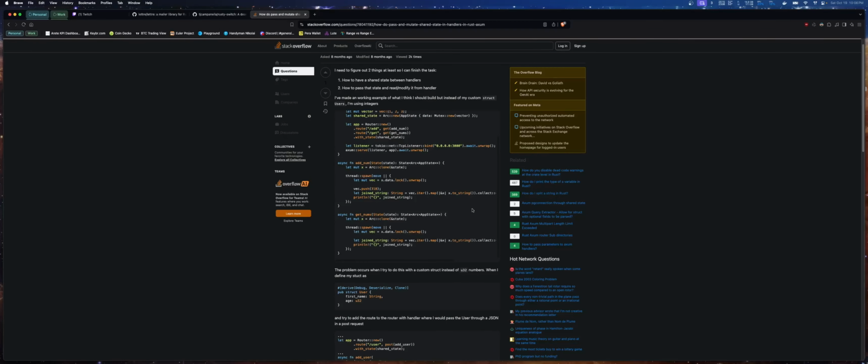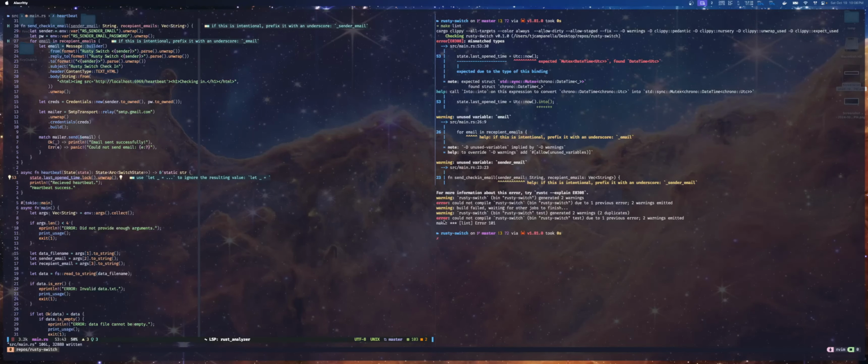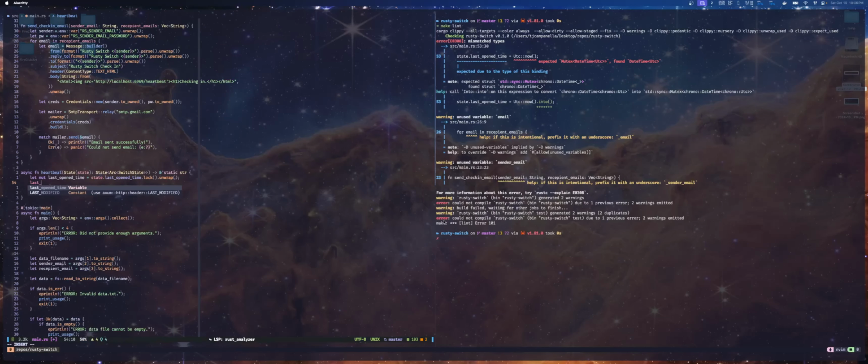How do I push something into this thing? Okay, let's just do let mut last opened time. And then if I just do last open time equals something else, which is going to be UTC now.